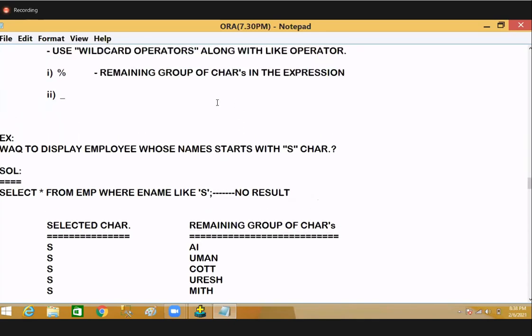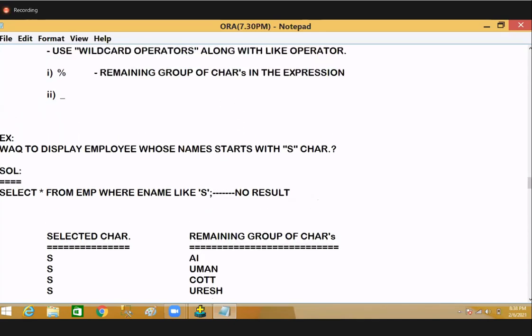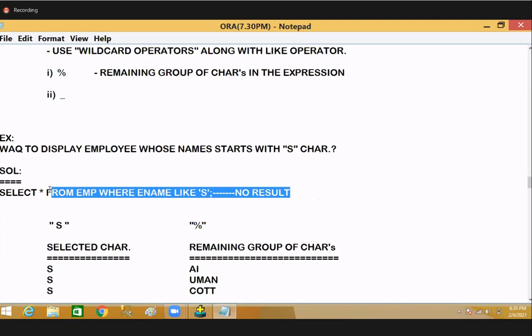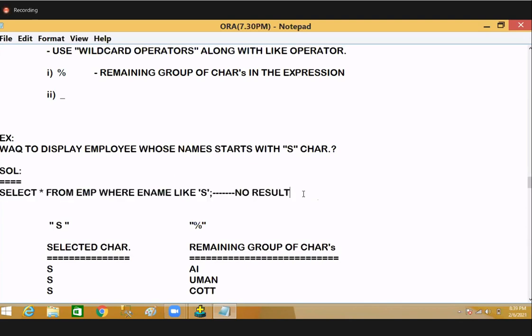For these remaining characters I want to use percentile. So the selected character is S, and the remaining characters are represented by percentile. That's why if I give only the character, it does not show any result.